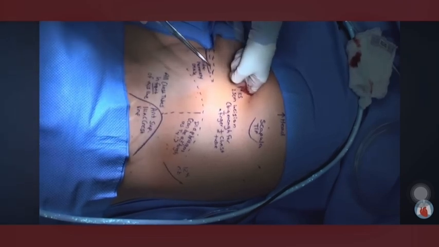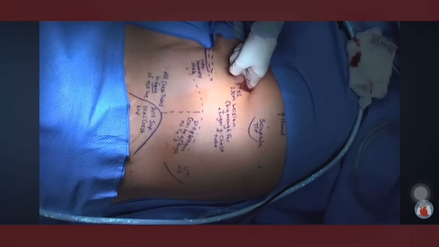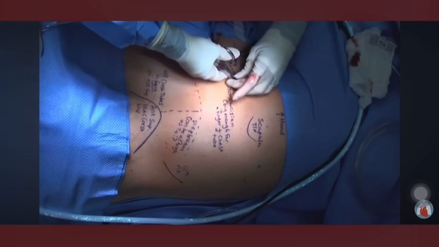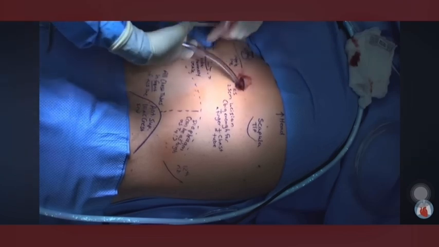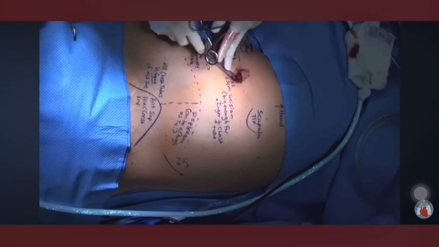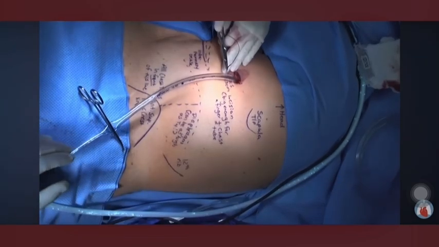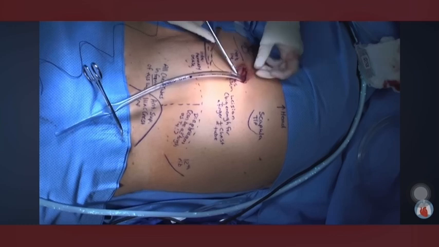Perform a finger sweep to confirm that there are no adhesions. Insert the chest tube using a Kelly clamp or your finger to guide the tube into the desired location. Apical for air, posteriorly for fluid, or into the specifically desired collection. In an awake patient, the finger can be very helpful in directing the chest tube away from the fissure and keeping it along the chest wall.